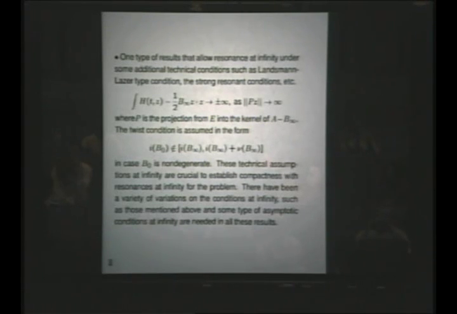So after integration, and for Z in the kernel of this operator, because you allow B infinity to be degenerate, so there's a non-trivial kernel here. There are also some other types of result, for example the so-called strong resonance condition, and that roughly says this term has to be very small, going to 0 in some order. There are many conditions given, variations of this type, in the literature, and people are still working on this.